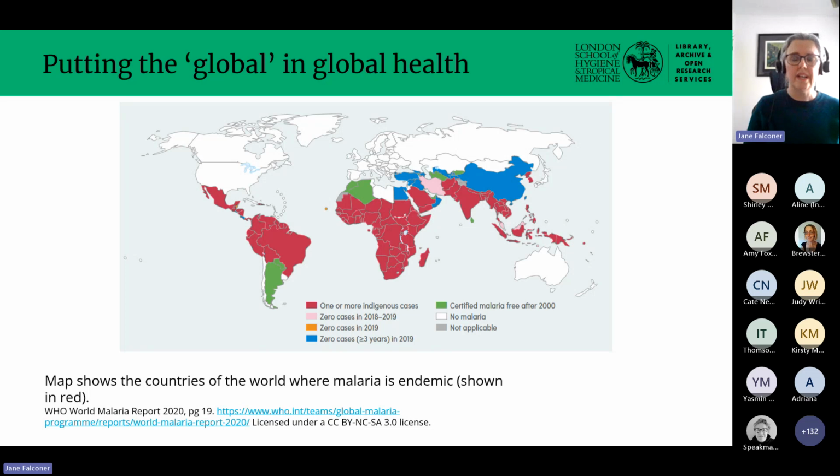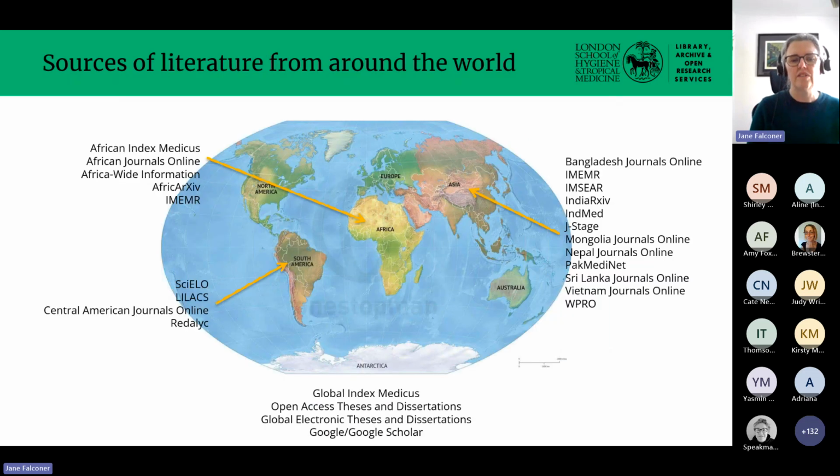So we have to actively go and seek these out in other sources. And so at LSHTM, when we are talking to people, whether they're staff or students, about their reviews, we have a discussion about which regions of the world they're expecting to find information from and whether they are actively going to source information from those regions.